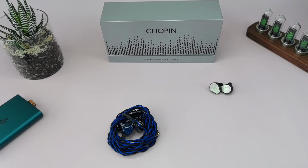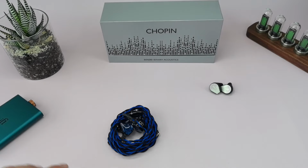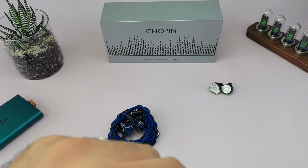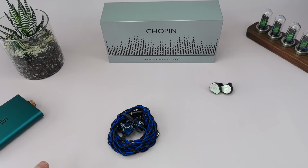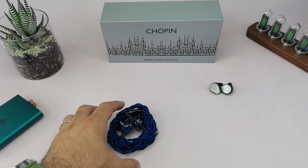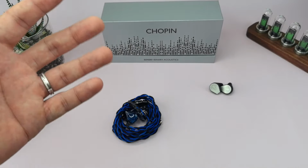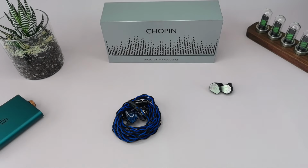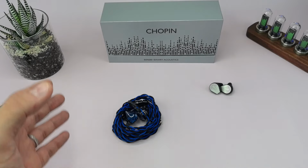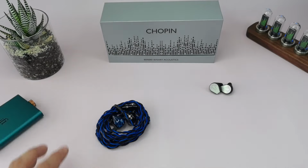You could call the Nova, and it didn't work actually for the Nova because it made the bass muddy and the bass shelf was too generalized, if you could say that. So I'm not an EQ type of guy. I just like to pay my money, get my IEM, listen to it the way it is. I know EQ has a lot of potential, but with my lifestyle, I don't have time or effort to do these things. I want to just insert it and listen to it the way it is.